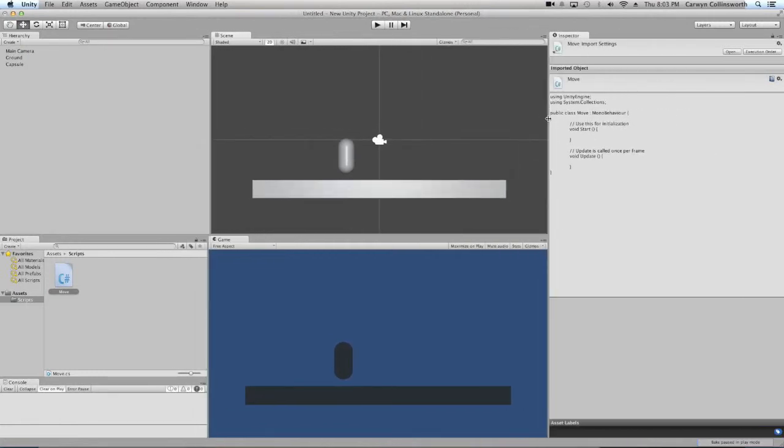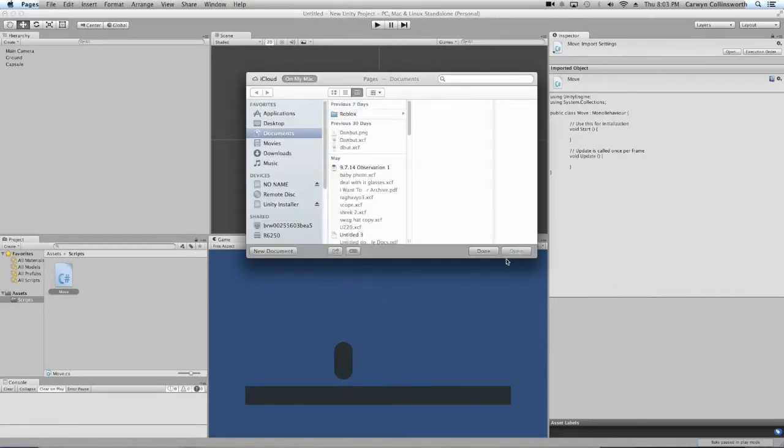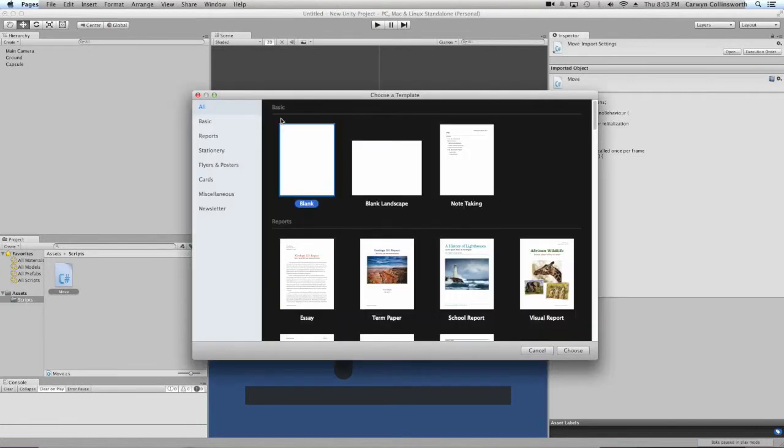I don't have MonoDevelop opened up, which is kind of a problem. But I can pretty much show you what it would be if it did open up. So I'll just do it in Pages, because that always works fine. Just a new document, blank.